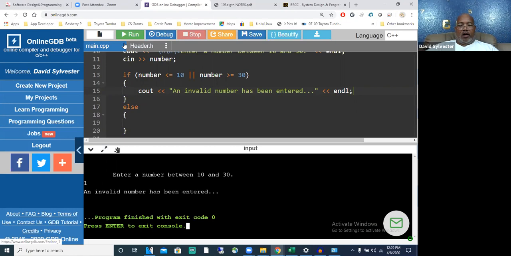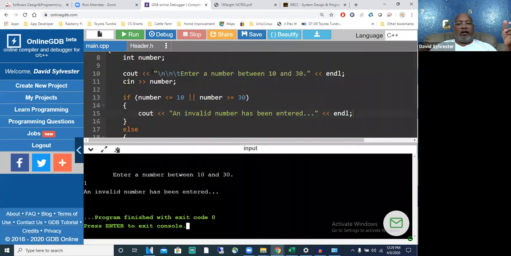It should say invalid number has been entered. Some people had their logic so that it says you entered an invalid number, the number you entered was this, the calculation is this. So it's still calculated after they entered an invalid number. So the logic was wrong, all right?